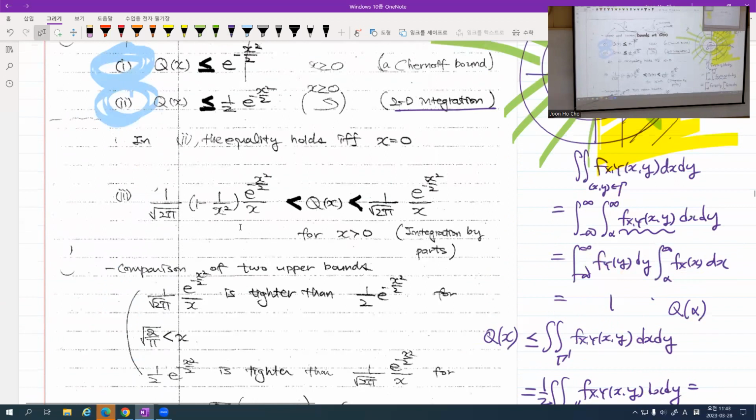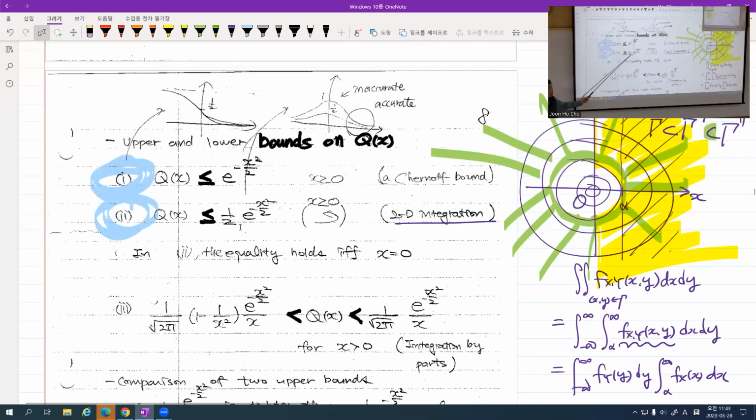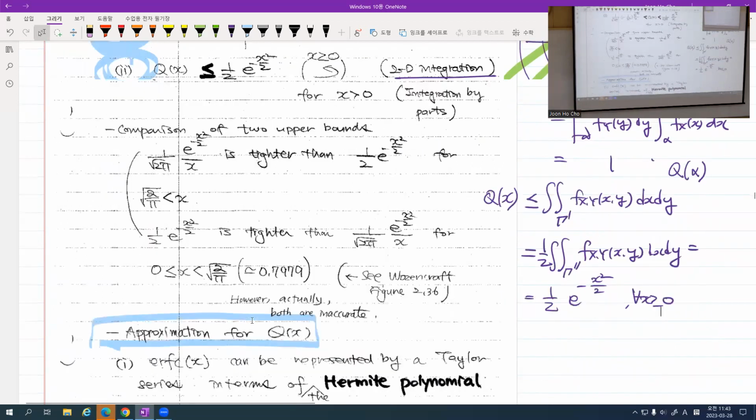And by the way, this bound is used again and again, especially when we talk about some asymptotic property of a code. Okay, so when we want to know the high SNR property of a code, then we try to find the pair of code words that provides the minimum distance, and then plug in here, and then we discuss some results. Okay, got it.